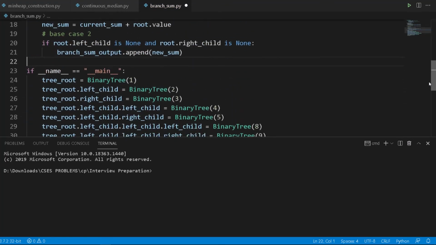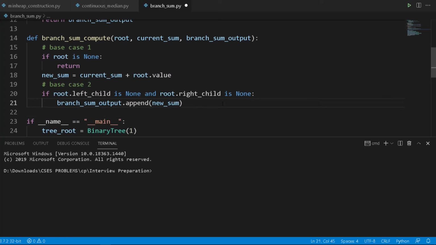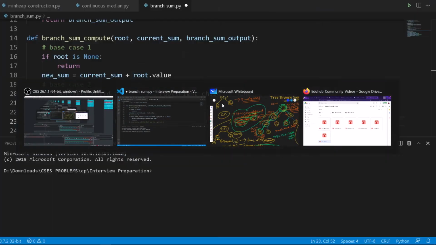And let me just check with the left and the right child declarations. Yeah, they are completely fine. Now that this has been done, I'll just simply return. There is no point going further because this would result in a stack overflow. Now I'll be recursively calling the left and the right child.